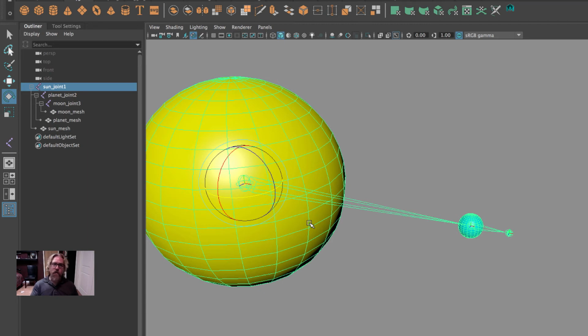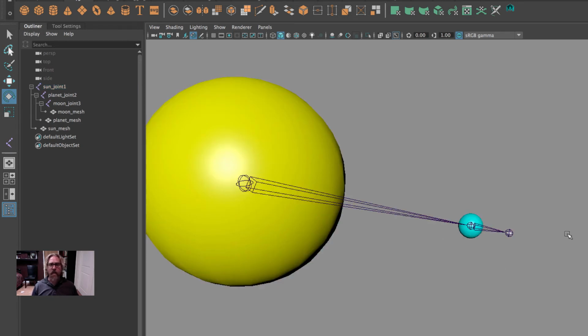Because so often you'll begin to animate, make some mistakes, or come up with something that you don't like, and you want to be able to go back to the rig, a clean rig, and start your animation again. So every time you open up that file, Rig Unanimated, immediately do a save as, and you can experiment, and you'll maintain that file without animation. The rig is complete. Very standard practice. So you would want to go up and save Planets Rig Unanimated. Then do a save as Planets Animation 1. And we'll animate this one.